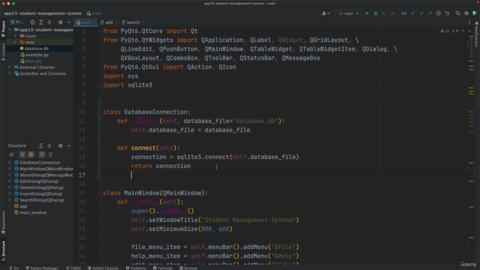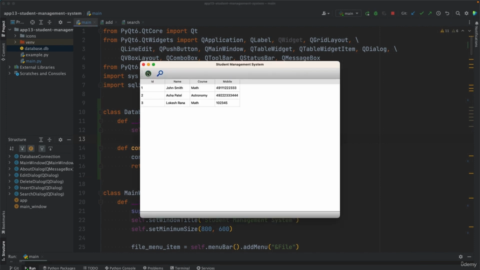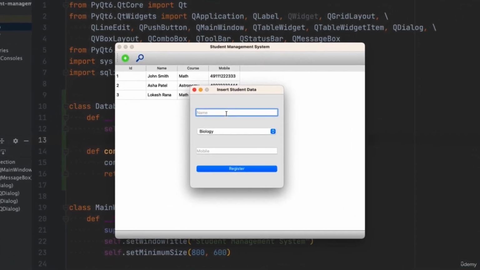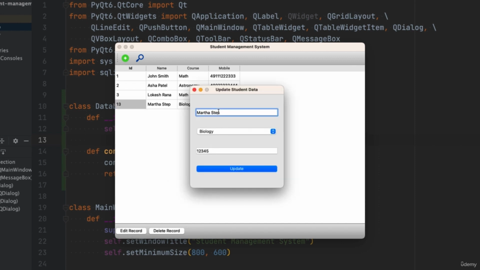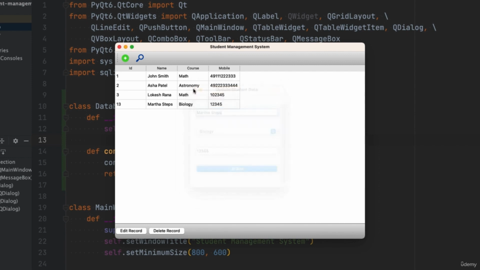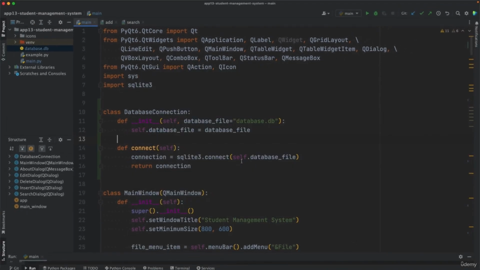So we fixed that. And of course you want to run the program just to test if things are working fine. Let's try to enter a new student like that. Register, and the student is added correctly there. Let's try to edit. Add an S to the surname, update, and it updates accordingly. So you can make more tests, but that's about refactoring, and that's about the duplicate code smell.